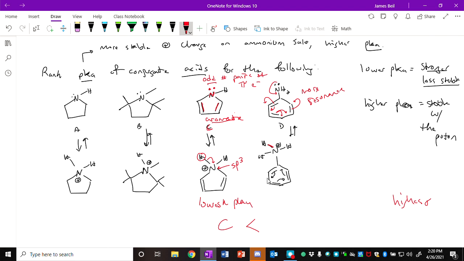There's still resonance in the ring, it's still aromatic in the product, but there are other resonance contributors that involve that lone pair, and the nitrogen normally puts that lone pair in a p orbital so it can overlap and engage in that resonance. And if I rehybridize the nitrogen sp3 by making it share electrons with the proton, it does lose some of that resonance. So the fact that there's a little bit more resonance in the conjugate base than in the conjugate acid is going to help to shift that equilibrium toward the base side a little bit more than it normally would, which makes the acid a little stronger than it normally would. And so D is going to have a slightly higher pKa. So the pKa of C is going to be around 0 to 1. D, I think, is between 4 and 5.